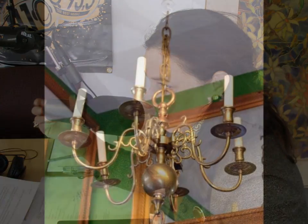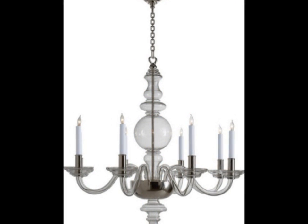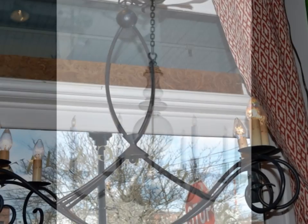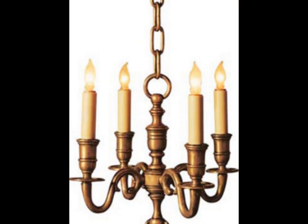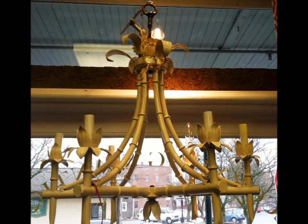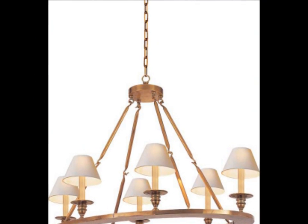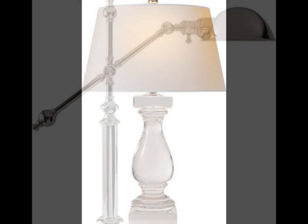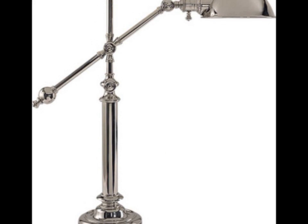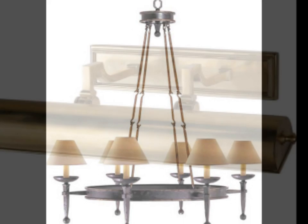Another area where old and new has made recent changes is lighting — chandeliers and lamps. It's wonderful to find a chandelier that's old and has some character, and you can find them at great values. But many of our customers prefer new lamps because it's a way to modernize a room. Even if you have a fussy room, throwing in some modern lamps with color, height, or a silver chrome look can add a nice, lean, modern touch. We offer lamps through Visual Comfort — come check out the catalog at the shop.